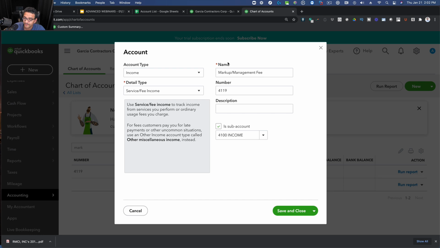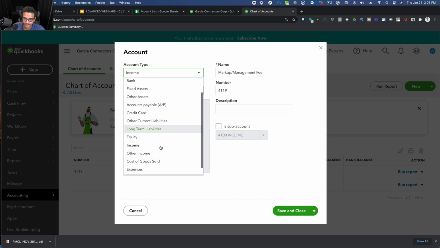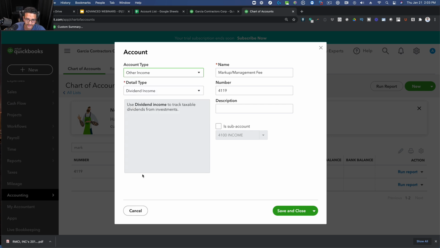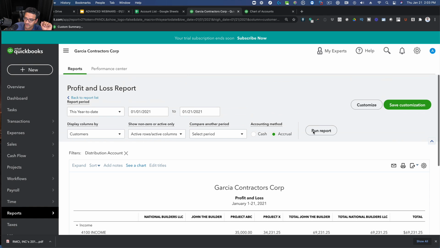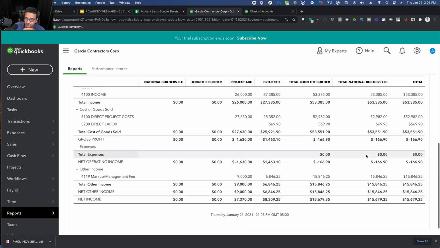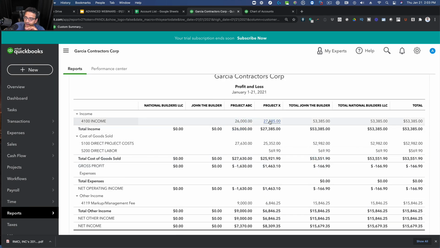And what I'll do is I'm going to now remove it from income, and I'm going to send it over to like other income. So I'm sending it over to some other category so I don't even see it. Then I'm going to click on yes. Then I'm going to go back into my profit and loss, click on run, and it will have the same effect. So I will know how much money I received for getting reimbursed for my labor, my materials, how much actual labor and materials I spent.